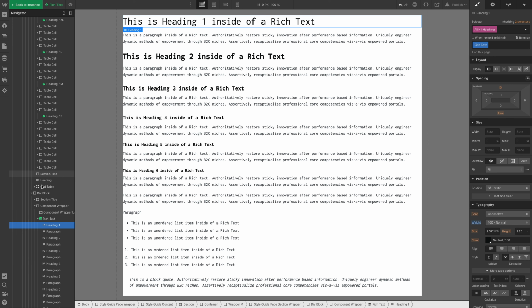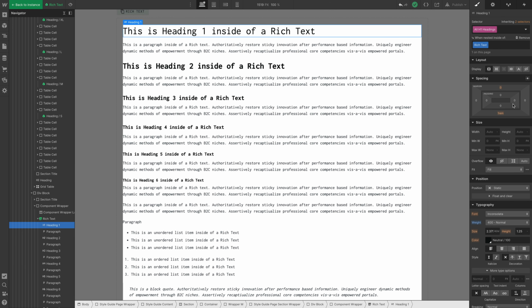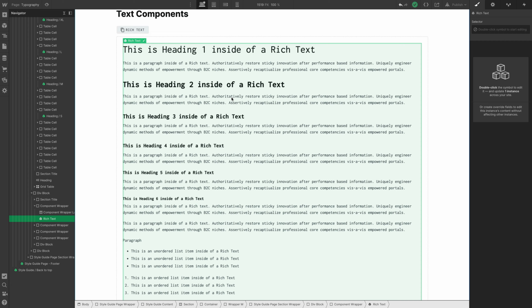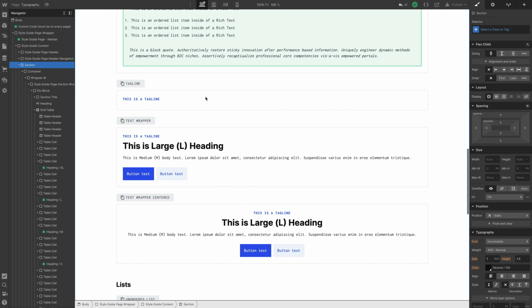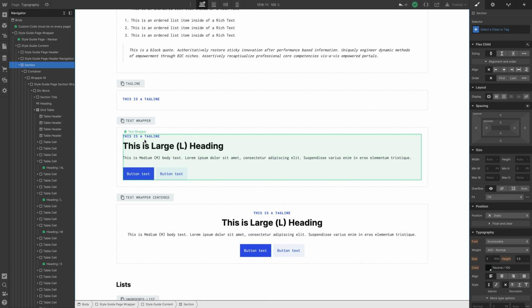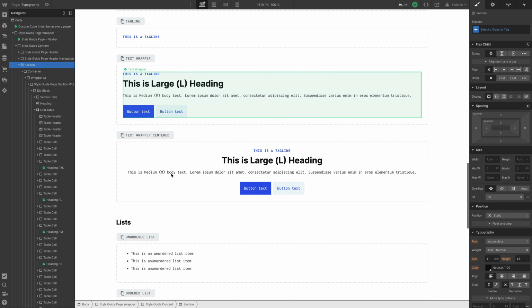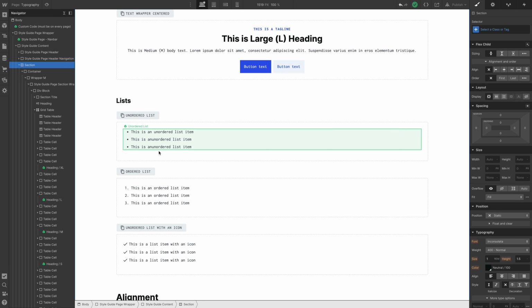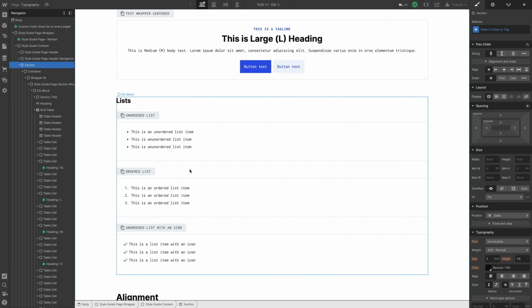Now, when this is nested, you can obviously change all of the properties of these headings, and you can style them however you want. We didn't style those elements on purpose. Usually you want to have rich text style a bit differently than all the headings that you have in body text, so this is why. However, it obviously inherits all the base elements for body HTML, all pages tag. Then you have tagline and text wrapper. This is also a small symbol, a small element that you can use, and also the centered one we've created because we find that we use those quite often.